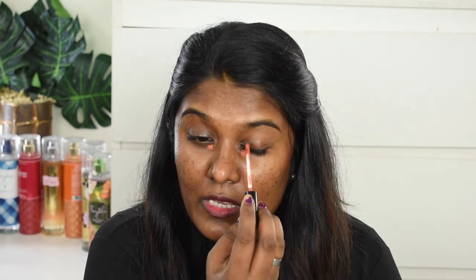Next, I'm going to go in with an orange corrector, for which I'll be using this Pac Take Cover Concealer in shade Rusty Orange, I guess. Yeah, Rusty Orange. So yeah, let's quickly do this color correcting part and then we can jump on to the next step.